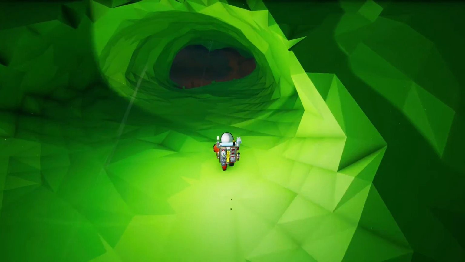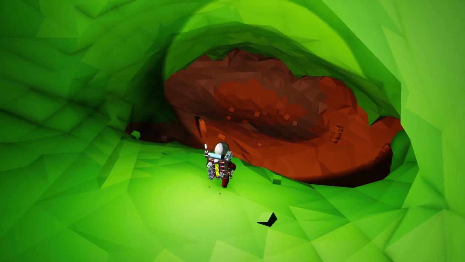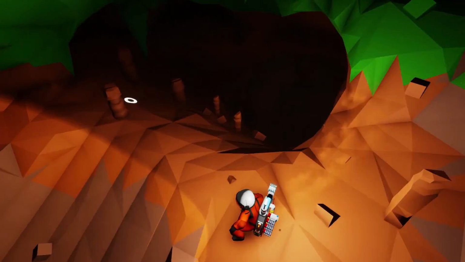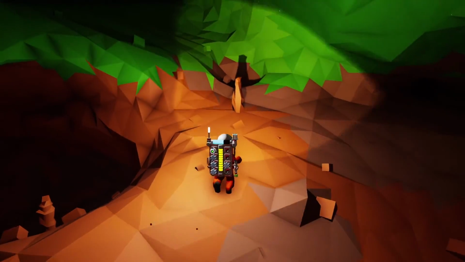I need to also build tethers. So this is not going to go all the way down. Well, we're going to have to dig. Oh, no, it does. Hold on. It keeps going down. Oh, there's a drop off. I need to build a ramp to go down there. So I need to go ahead and build a ramp down there.